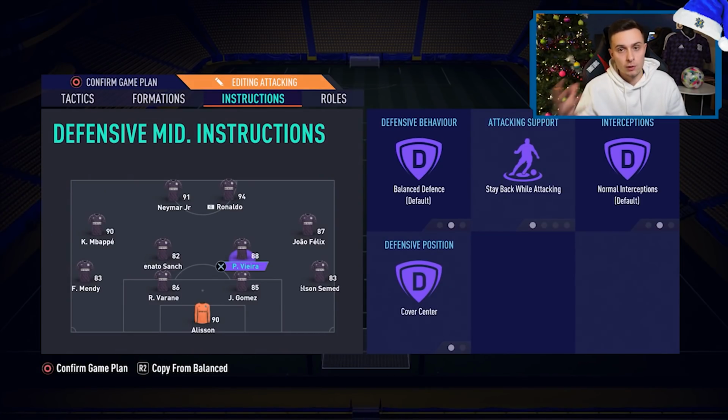And we go on to the right defensive midfielder, also known as the stiff midfielder, Patrick Vieira. He's on stay back whilst attacking, balanced. He's actually on cover centre again because your centre-backs are a bit more exposed. You don't want the striker getting it to feet. And the reason he's on balanced defence instead of cut passing lanes is because cut passing lanes is a bit more conservative. And with 3 midfielders, you can afford to be like that. But with 2, you have to go and win the ball. So I've just kept it on balance for this one.